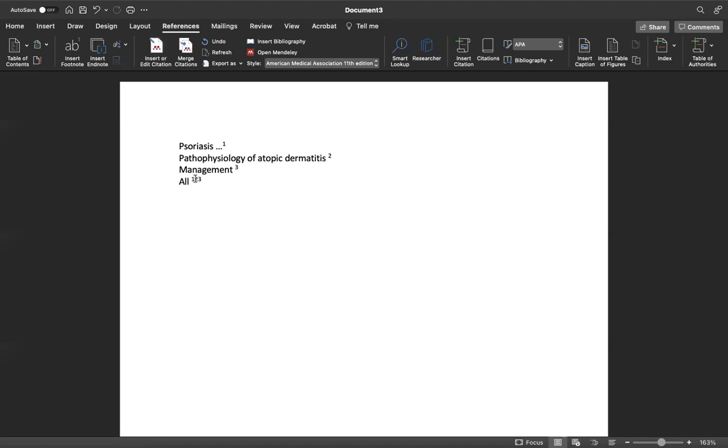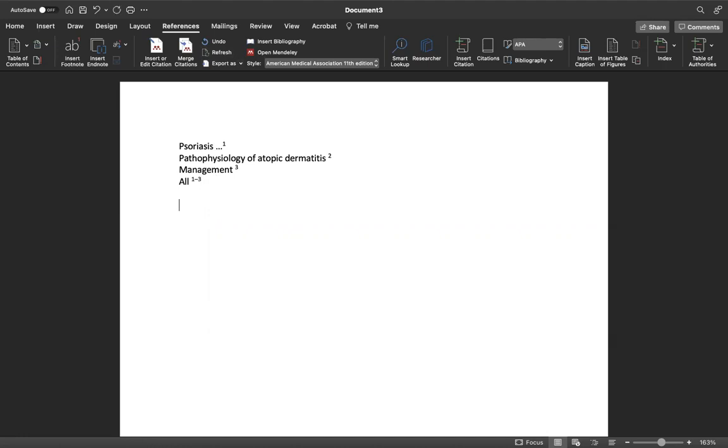So if you can see, it's already 1, 2, and 3. What if they were 1, 15, and 16, whatever they are? You can just simply highlight the references, only the numbers, and click on merge citation, and it will perfectly format it for you. Okay. Now you don't need to refresh as you go, but you can simply click on it if you want.